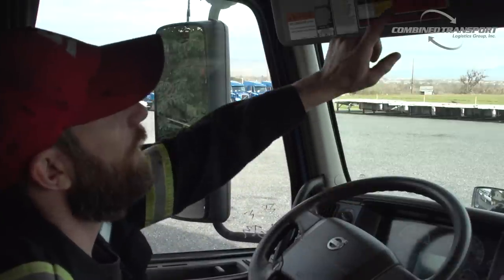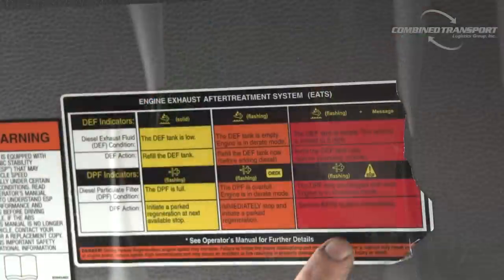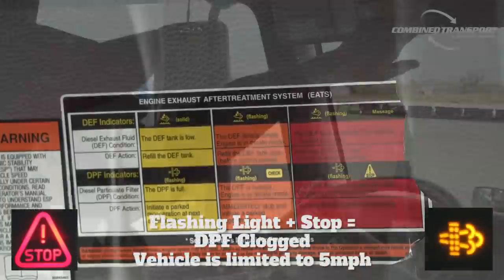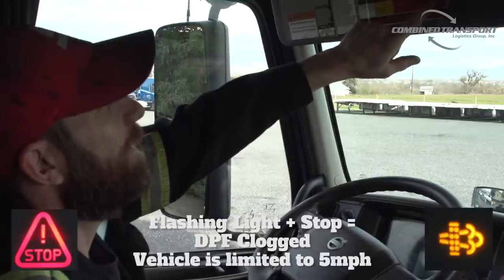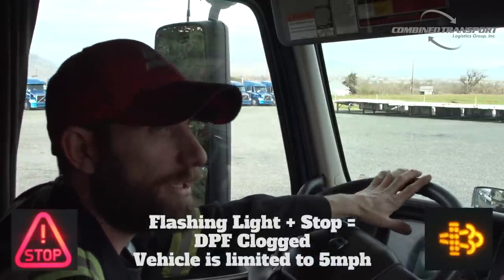Now, if for some reason we don't get that done, and it keeps building up, it's gonna continue flashing, and then it's gonna light up a red stoplight on your dash. Now that means the DPF's getting completely clogged, and it's actually shutting the engine down.